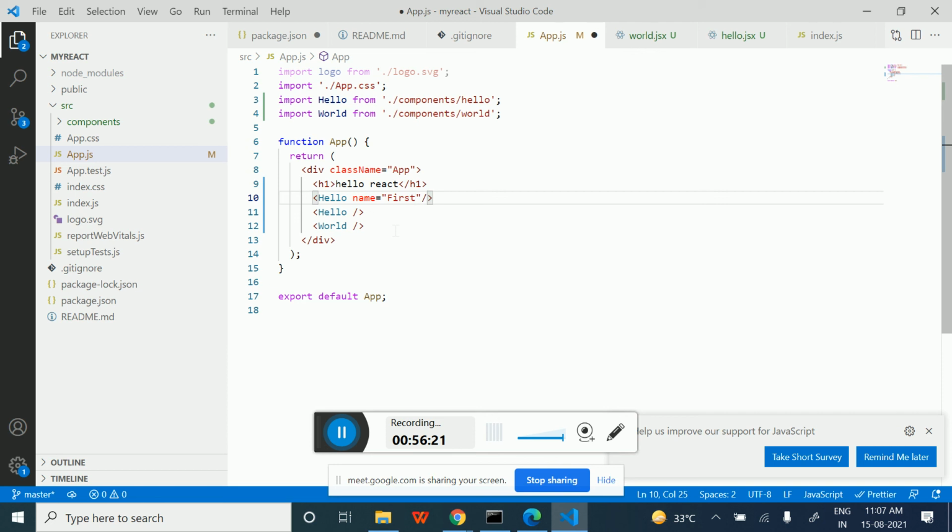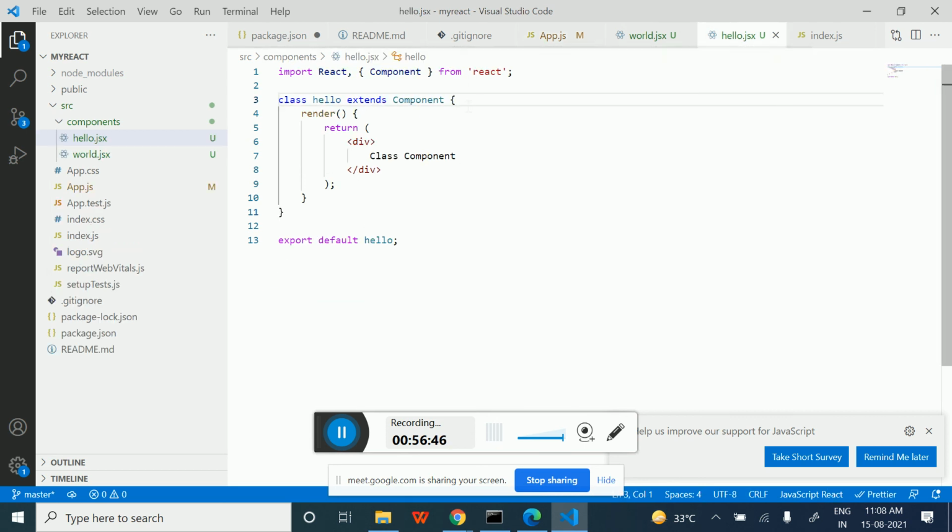First and last, I'm just passing two props, two properties of the hello component. This is one property I'm passing, but assigning a different name in this. And then I will go into my hello, I'm in the class component.